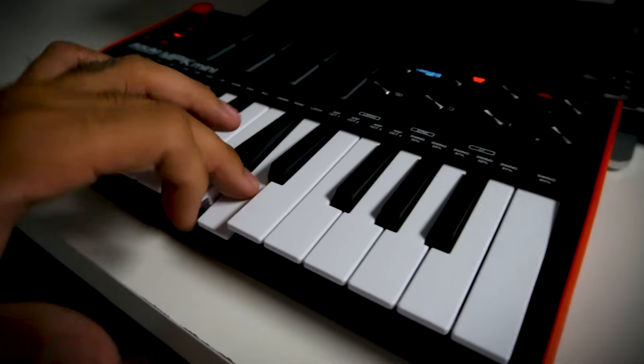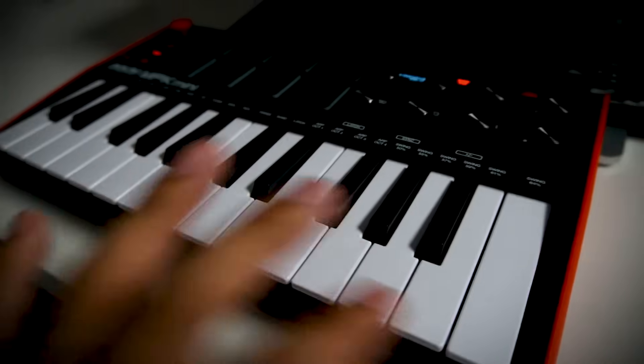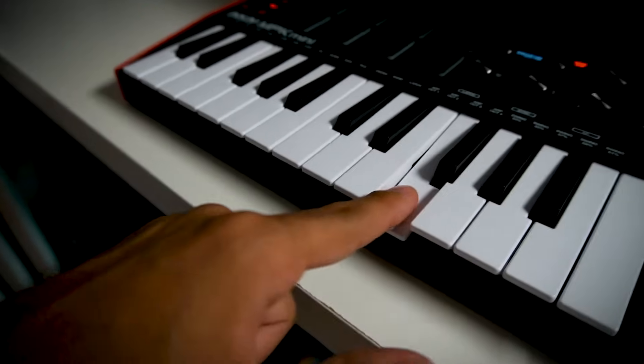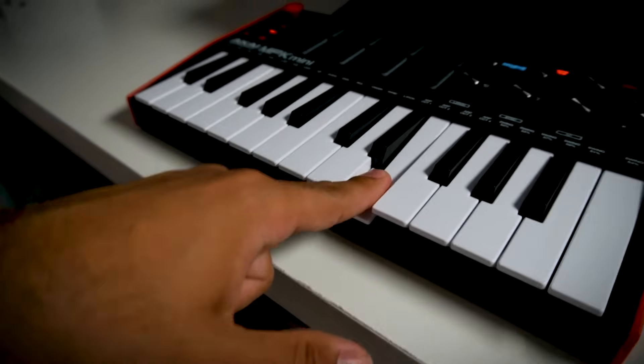Look at how easy this is — literally one finger creating those great chords. And then if I want, I can switch to the next preset and use the same notes and get a whole new opportunity to make an entirely new beat. I like to call the Chord Generator the Idea Generator, because you can quickly hop around and instantly make the foundation of a brand new track — something that you wouldn't have naturally gravitated towards. I almost like playing it like an NPC, mixing and matching all the different chords together to come up with something I wouldn't have naturally come up with.